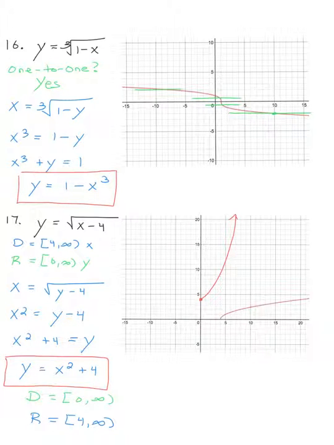This is the inverse. This equation is given by x squared plus 4, but what we do is get rid of this half of the graph. This will happen anytime we're dealing with some type of square root. It has an inverse. This is its equation, but we can't use the whole graph. We have to get rid of some of it, and it's either going to be the left side or the right side. And in this case, we got rid of the left side at 0 and took everything going to positive infinity.